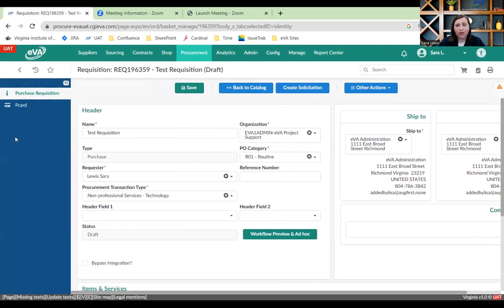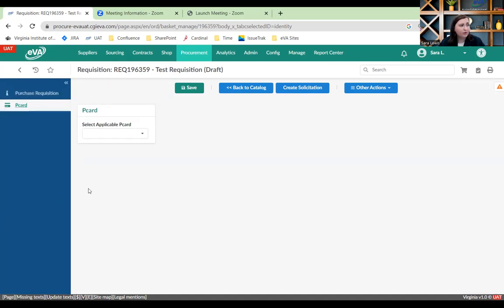Also, people will ask, okay, well, how do I add my P card to this order? So one of the things I like to tell the end users is that this left navigation is something that is consistent throughout the new platform, and I use it as a checklist, meaning I go through each of these tabs and make sure that I have everything filled out before I submit anything. So if they remember that and remember that it's a checklist, they'll always know to go to P card. And then it has just one little box where you can select a P card. The P card has to be tied to that person's profile in order for them to add it.